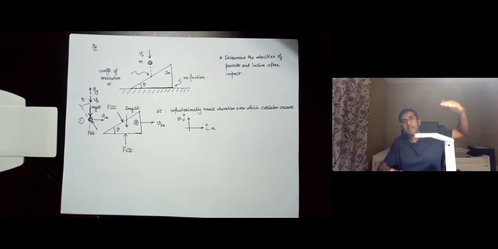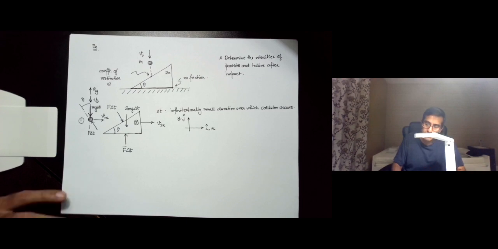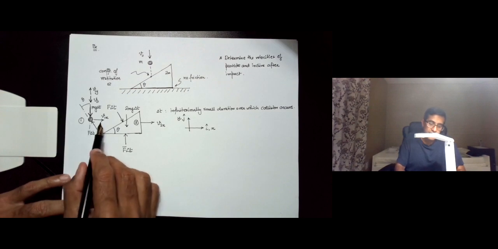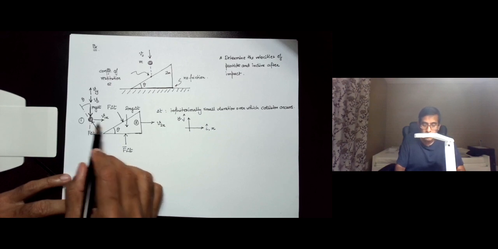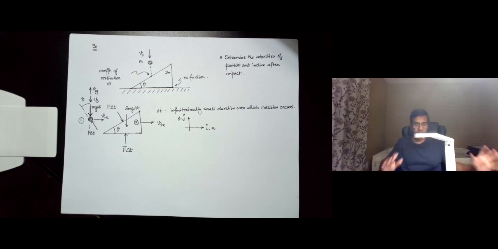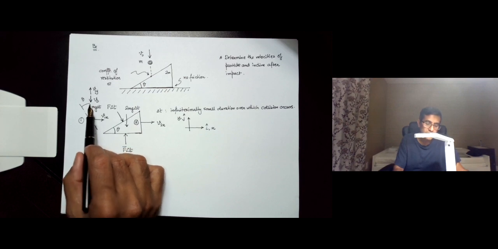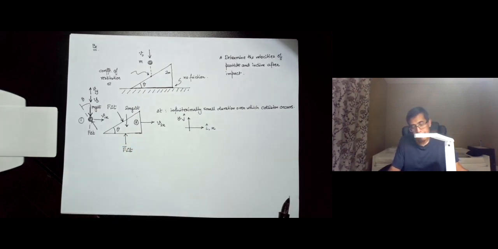So v1y is the velocity of the particle after the impact, and v1x is the velocity of the particle in the x direction after impact. Without any assumption, we have given the directions of the velocity components after the impact to be along the positive x and positive y. That's the general direction. For the velocity before impact, we already know that it is going downwards, so it is in the negative y direction. So that is the setup.